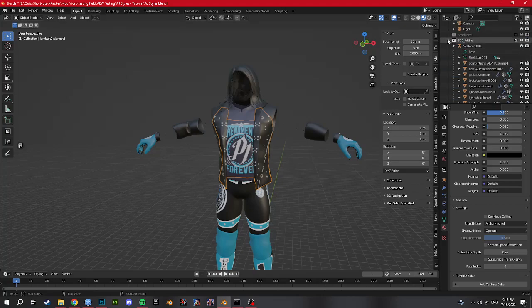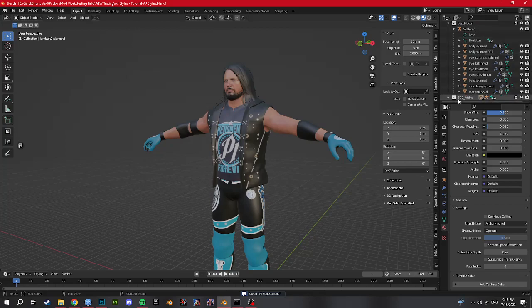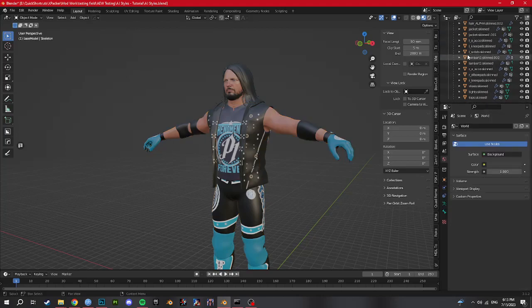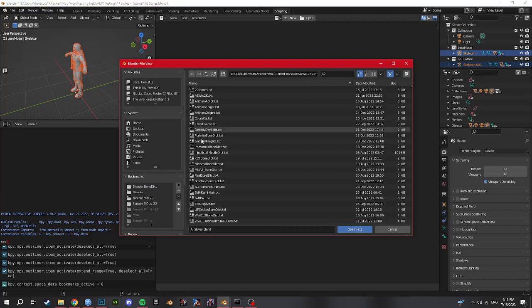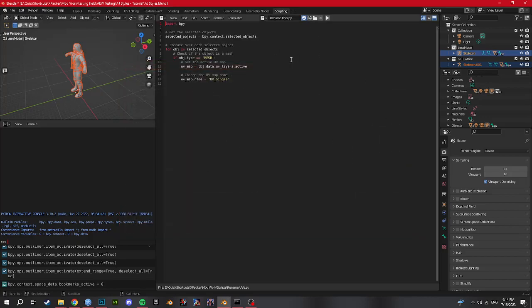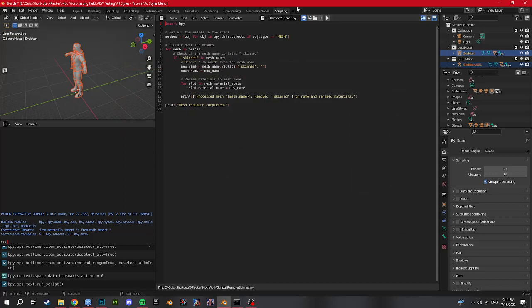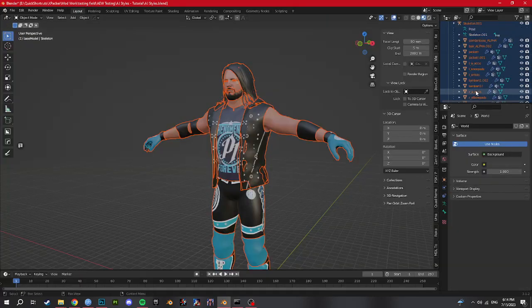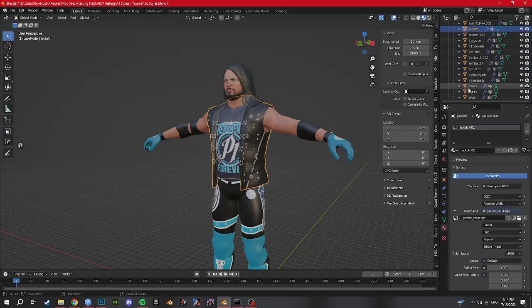So first off, we're going to collapse this, bring back the base model so we see it all. Then we're going to collapse all of these, expand I mean. And then first, from the top of base model all the way to the bottom, shift click to select them all. Then we're going to go into the scripting window and run a few scripts I made with ChatGPT. We're going to run rename UVs. This will allow us to join all the objects without issues. So open that, press play. Then we're going to run remove skinned, which will rename our objects for us. And if we go back, we see they all have decent names now. And their materials do not have that skinned suffix either.